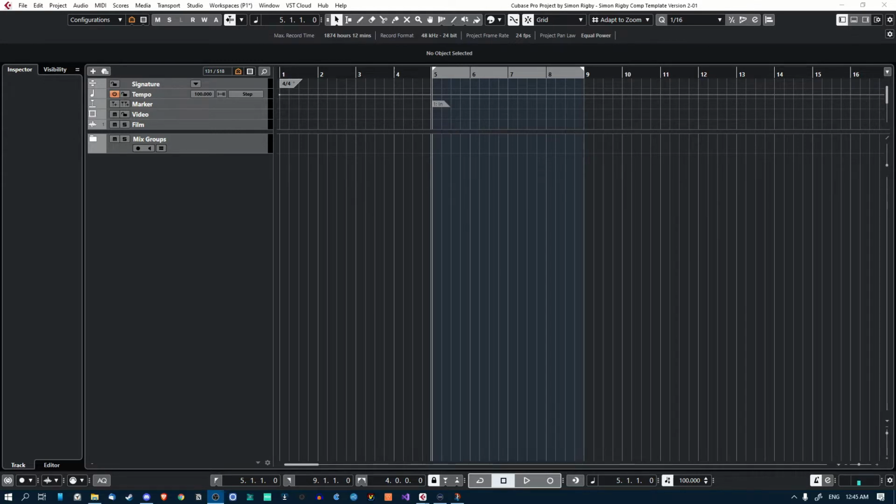I had another composition template I was using for a while. I built that from a combination of YouTube videos I'd watched, advice I'd read in various forums and online articles, and kind of thought about what I wanted to do and just basically went for it and started building this template. And hey, it kind of worked. It was okay, but there were things that got in the way, and there were things about it I didn't like.